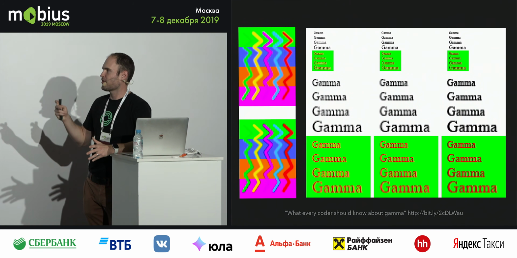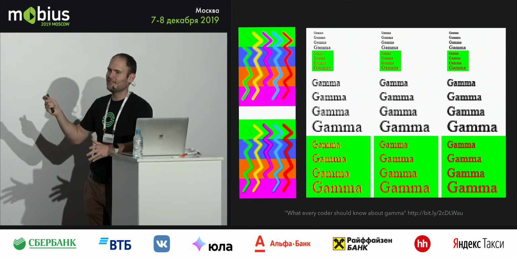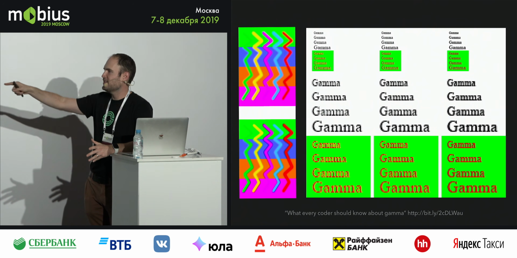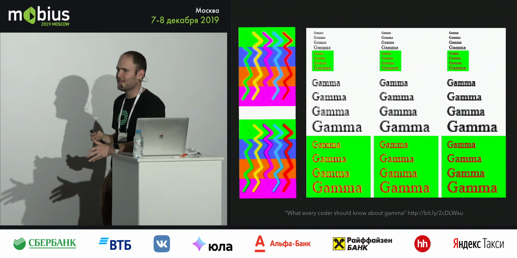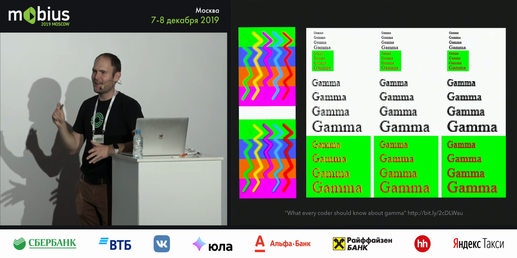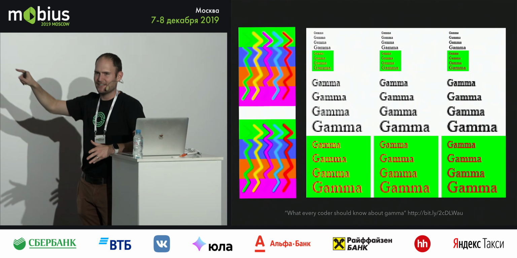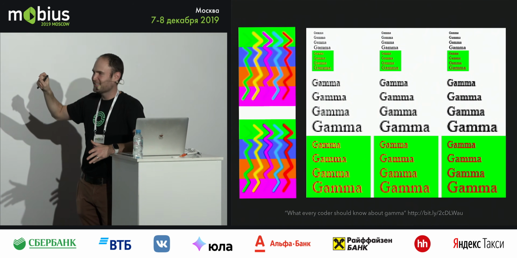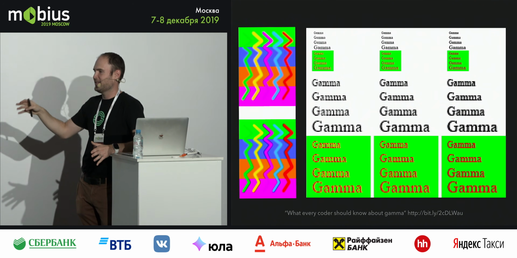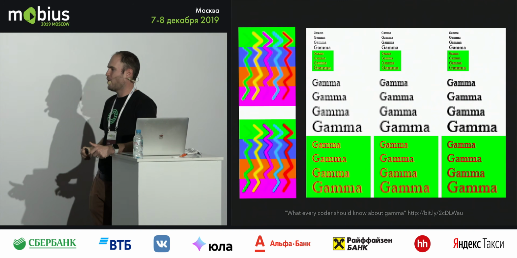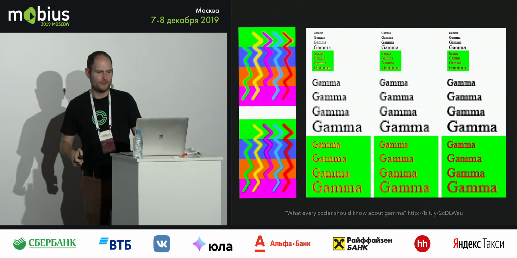And Photoshop for the longest time had a bug with the brushes where they would composite it and you'd see this black fringing on the bottom because they were compositing it based on the incorrect calculations. In fact, Photoshop for a while had a checkbox to preserve this behavior because artists were so used to it. So even when they fixed it, they're like, okay, well, we don't want to break anything, so here. So there's an awesome link at the bottom, what every coder should know about gamma, to really understand it.